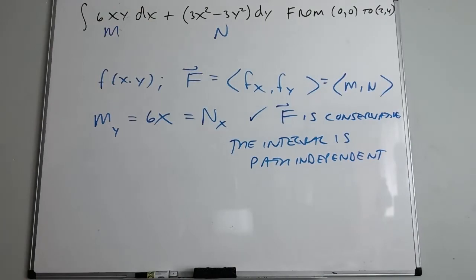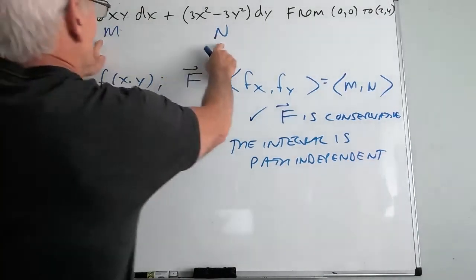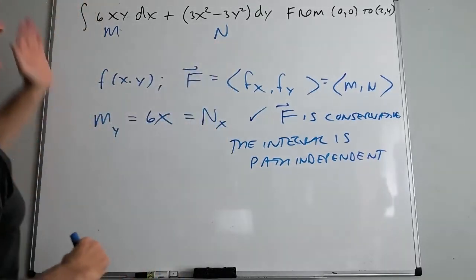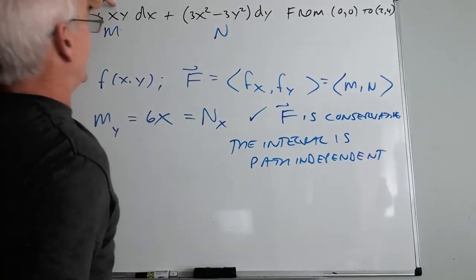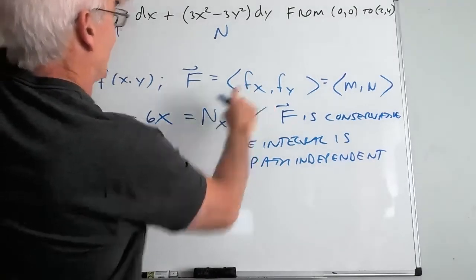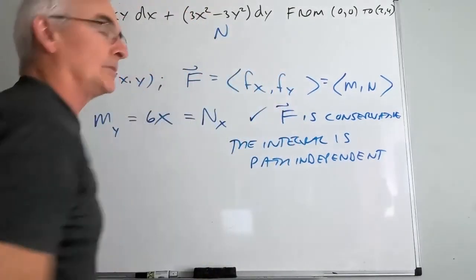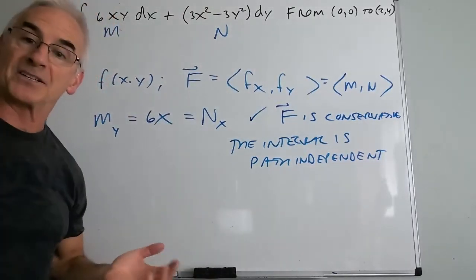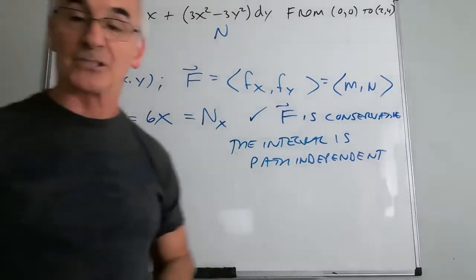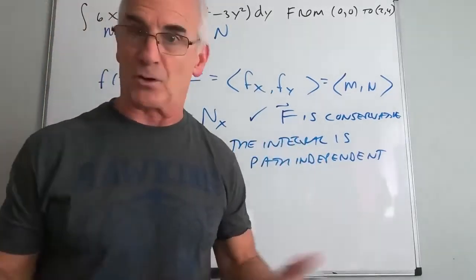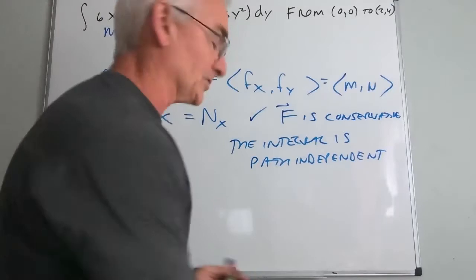So our test for conservative is really simple. I just test the partial derivatives. Why? Because if this was conservative, then this is already this, and this guy here is already this. So I take the cross partial, and if they're the same, then there has to be a potential function. That's it. It's actually that simple. So testing a vector to see if it's conservative is never going to be a challenge. It just involves partial derivatives.